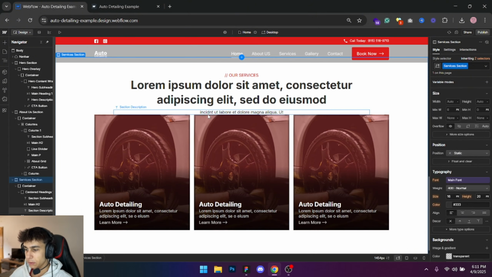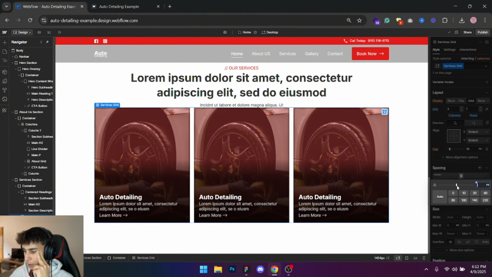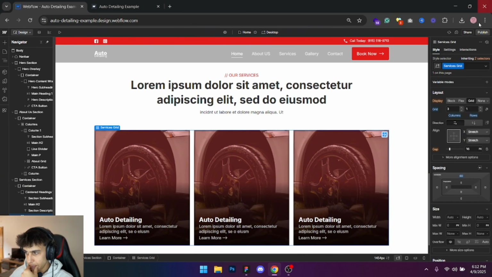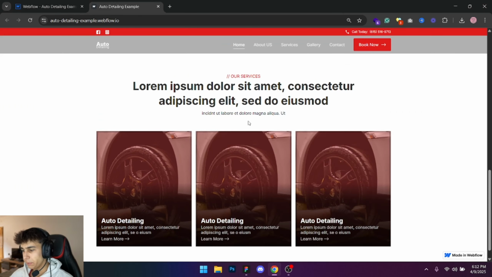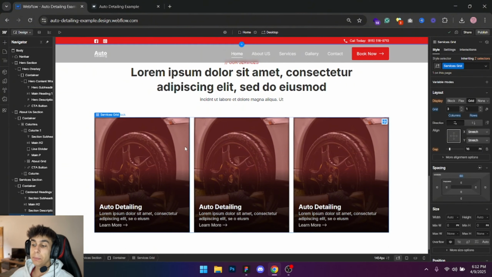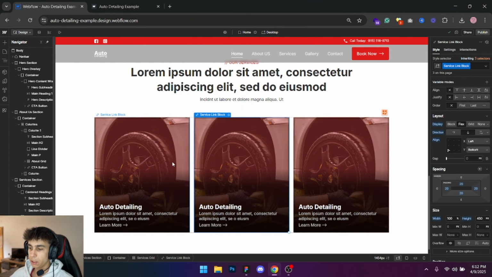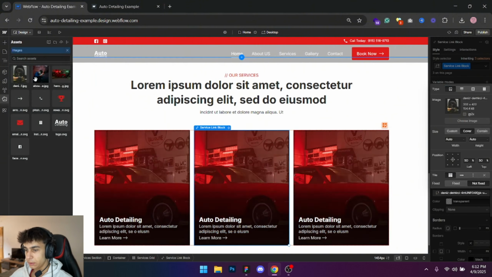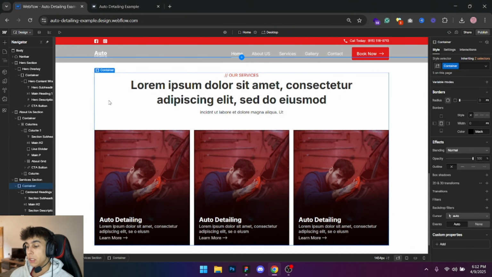As you can see here, we have some small problem. We need to add some margin. So we're going to click on the grid and add margin of about 60 pixels. And now let's refresh it. Perfect. But what will happen if you would like to change the background, for example, of this card? So let's click on it, choose image. It changes the background images of all the cards, and you don't need that actually.